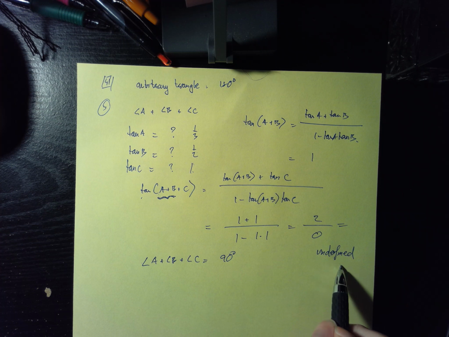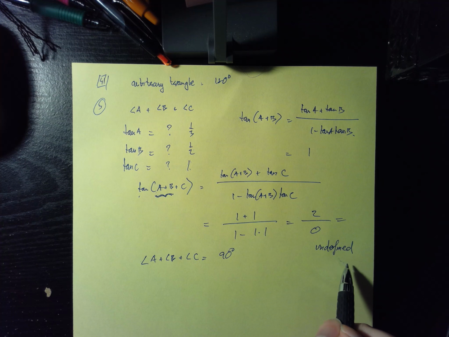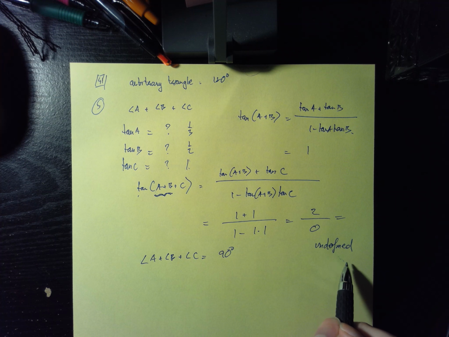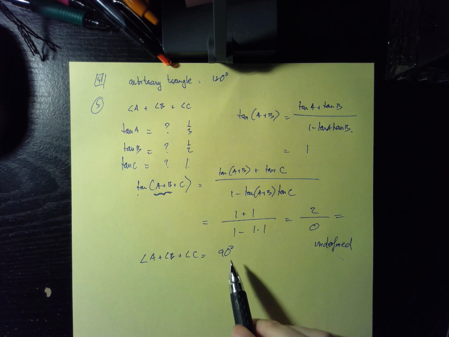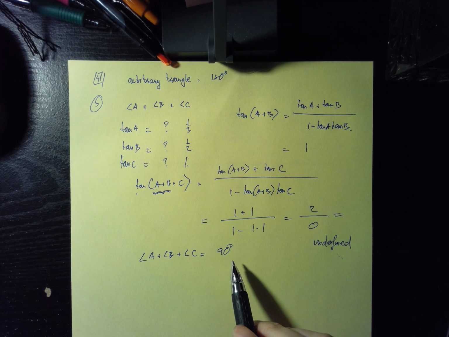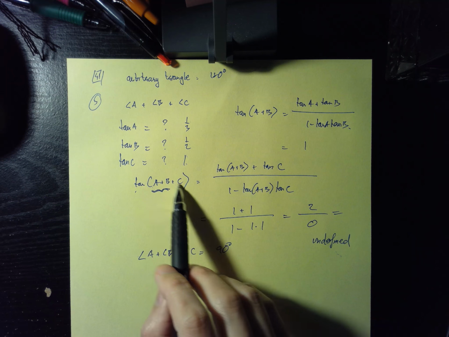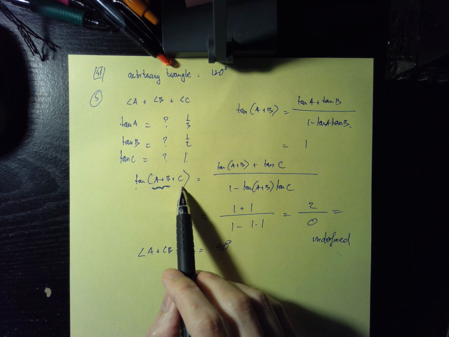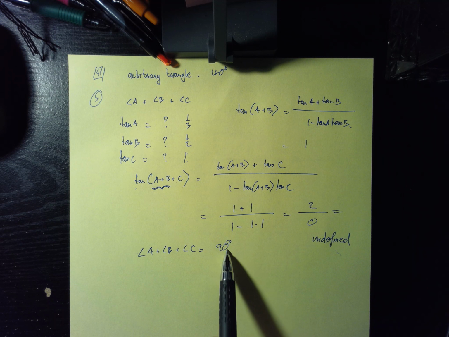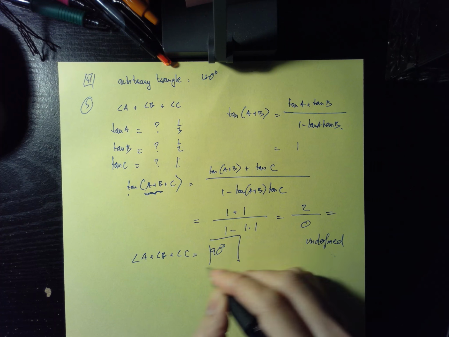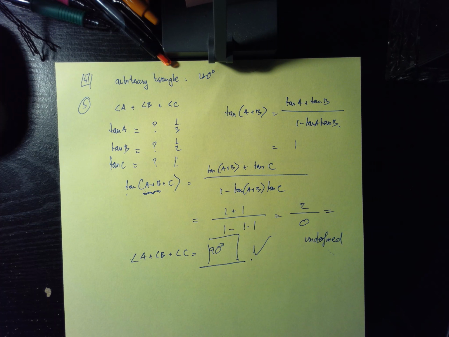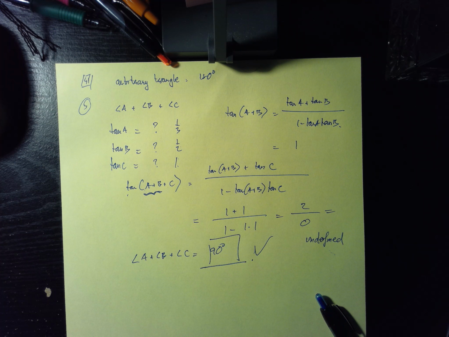Okay, so it means that if you take the tangent of a certain angle and it gives you undefined, it must be 90 degrees, right? Of course, it is more if you keep adding a certain revolution to that, but we're talking about angles A, B, and C in a triangle, so that must be 90 degrees there. And that's it. That will be the answer for problem number 5.